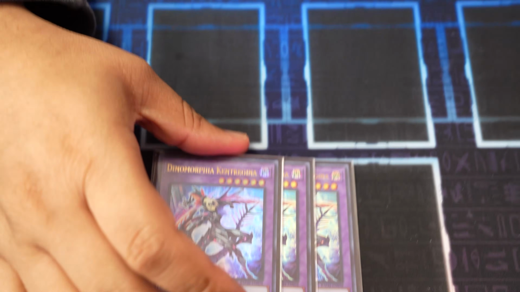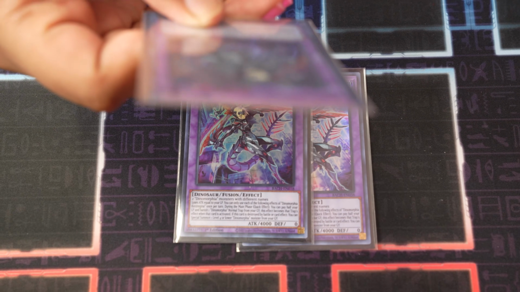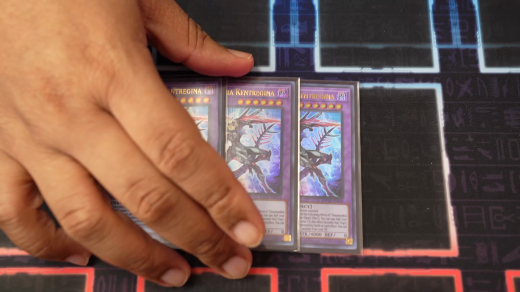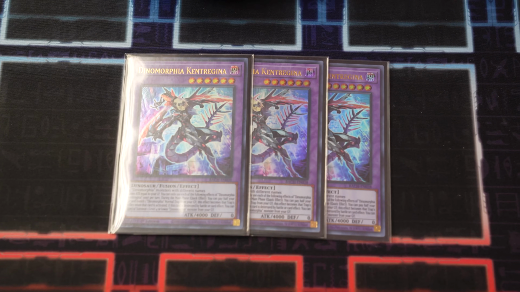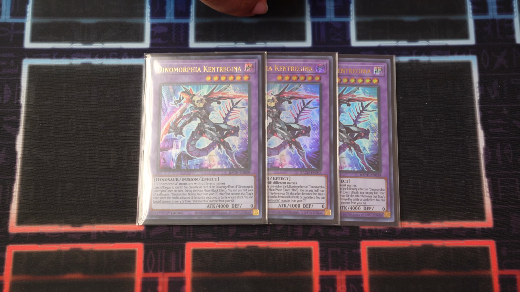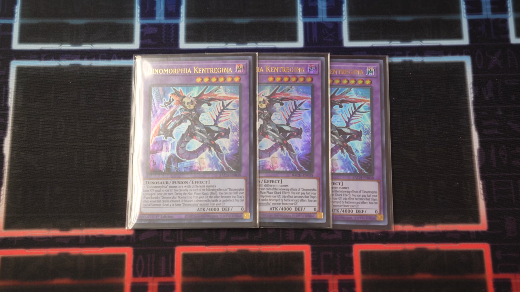For extra deck, very simple. We only have 2 monsters. I just don't know the name of this one. Kentragina, I think. This one, during the main phase again, you can pay half your life points to copy a normal Dinomorphia trap card that's in your graveyard. That's a pretty decent effect.